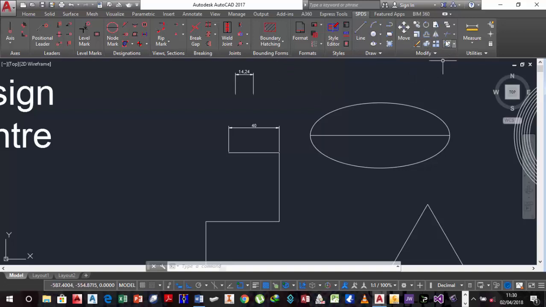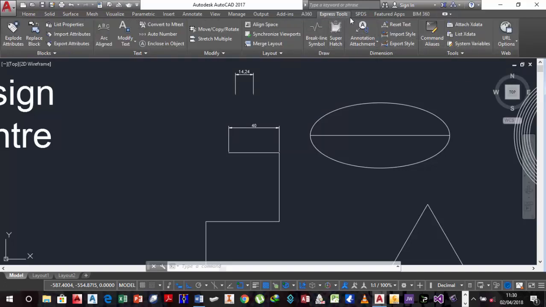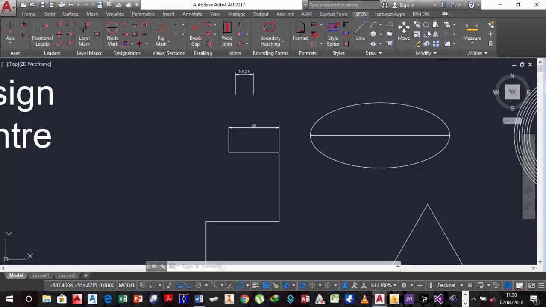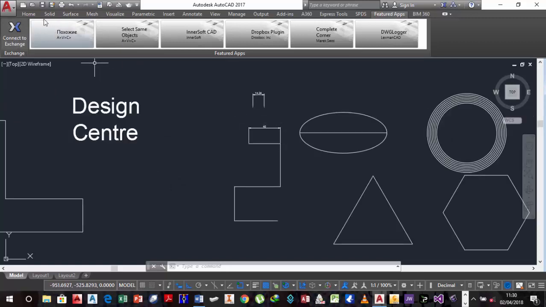Look at all of the tools we made in the earlier part of it. They are all here, back in the Express tool. So the more you continue to get acquainted with it, the easier you can manipulate them. And finally, on the Feature tab, you can now connect to the exchange. And when you do that, you're going to get more of your features. So this is just an overview of what you're going to come across.